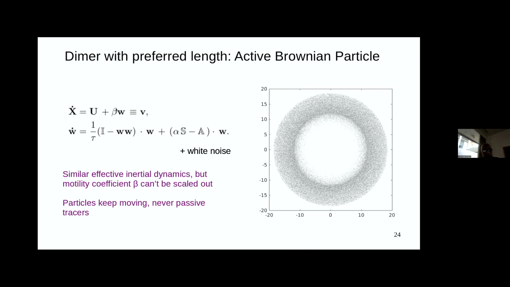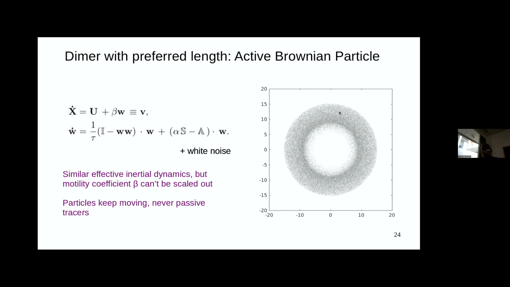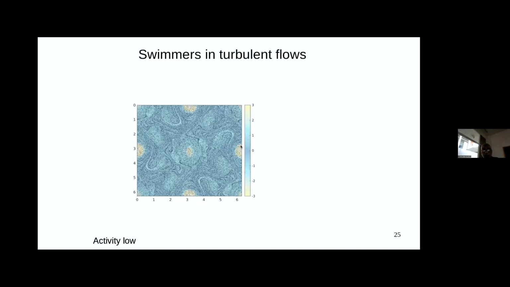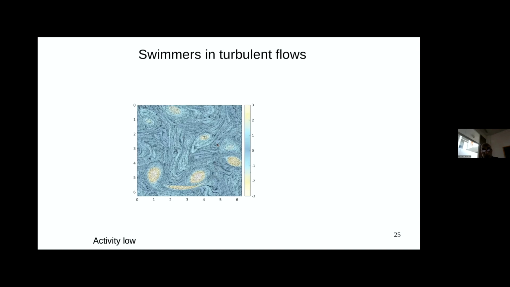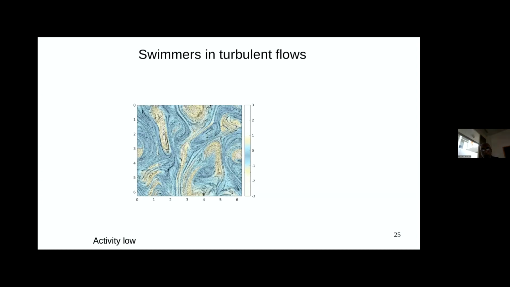And x dot is flow field plus motility. We'll call that the velocity. That object also displays caustic formation. The difference between the ABP and the AUUP is that these particles keep moving because they have a preferred extension, and if they have a non-zero preferred extension, they have a non-zero self-propelling velocity. So they'll keep going outside this region. But nonetheless, you get this caustic formation. So here also you get an effective inertial dynamics. You can put these types of particles in turbulent flow fields, solve for the flow field numerically and evolve the particle along with it.